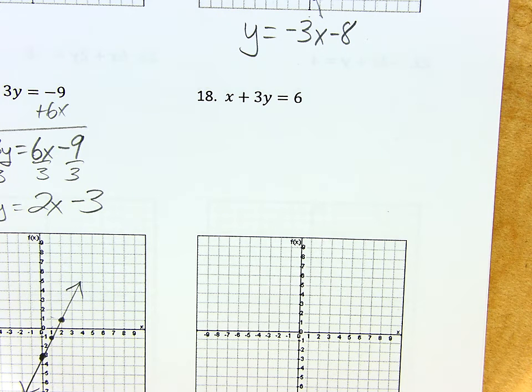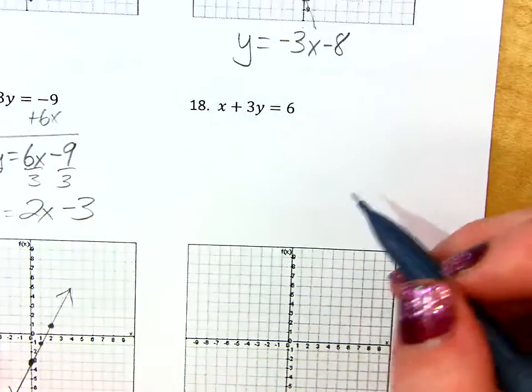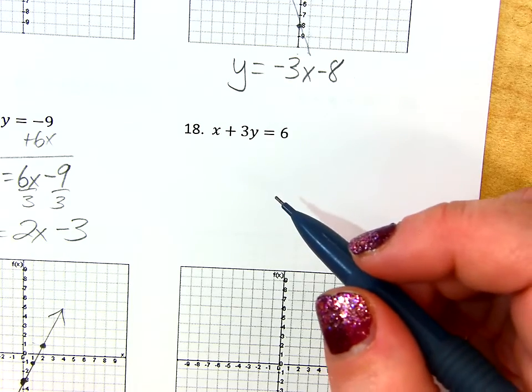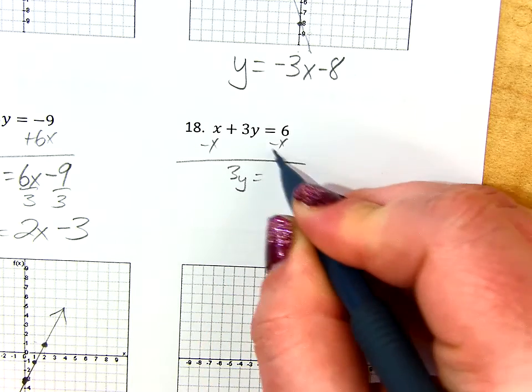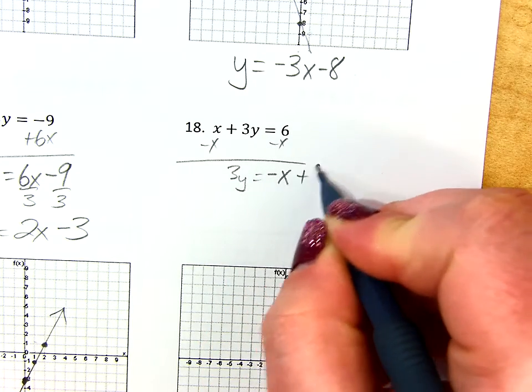All right. Did we get some version of an answer? Olivia, what's your answer? Negative 3x plus 2. Okay. Any other answers? Everybody got that? What'd you say? Negative 3x plus 2? Well, let's try it. So, first thing I have to do is minus x to both sides, right? Yes. Right. 3y equals, take that and stick it, negative x plus 6.